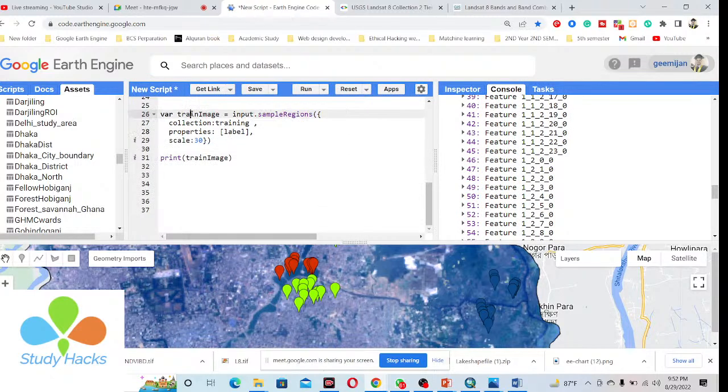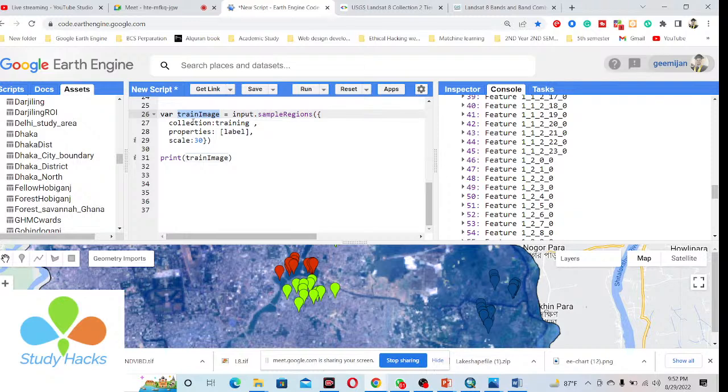From this data set I want to use 80% of the data to train my model and 20% for validation, to check whether my model is good or bad, so I want to take the data in two parts.